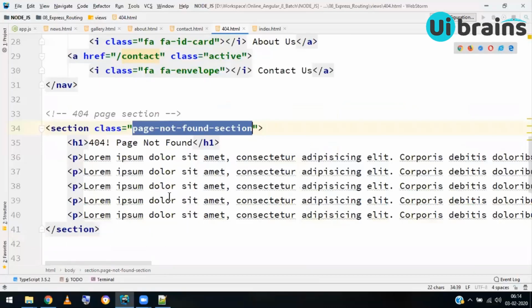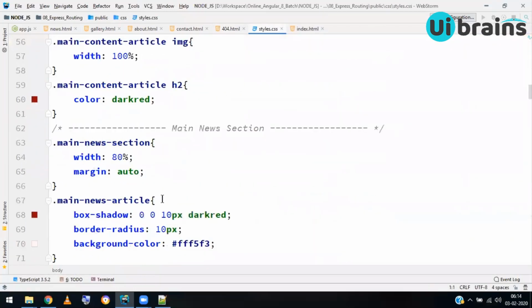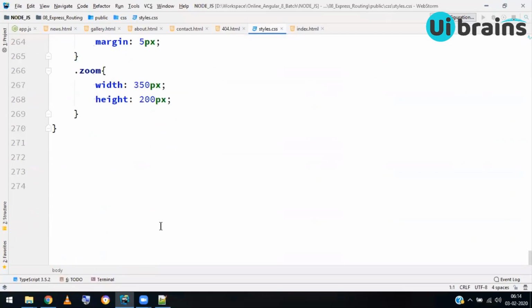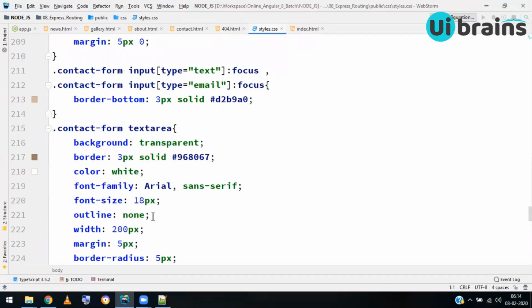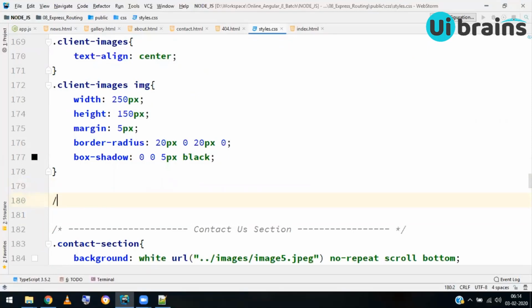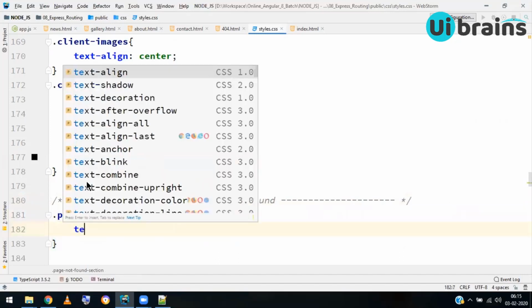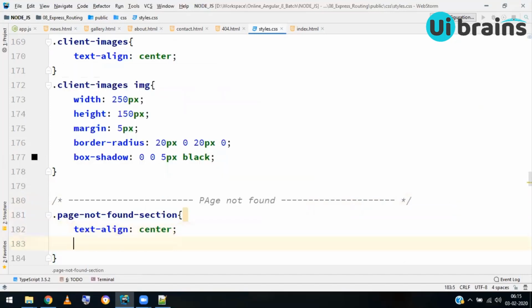Let me test this. Page not found. Let me go to style.css, somewhere at the end of this. For the page not found section, just simply text-align center and some padding.